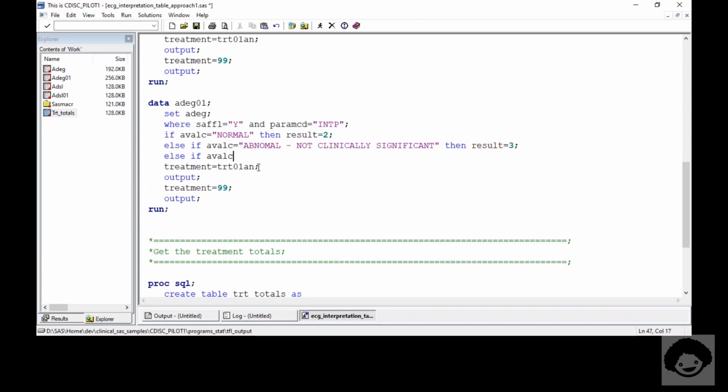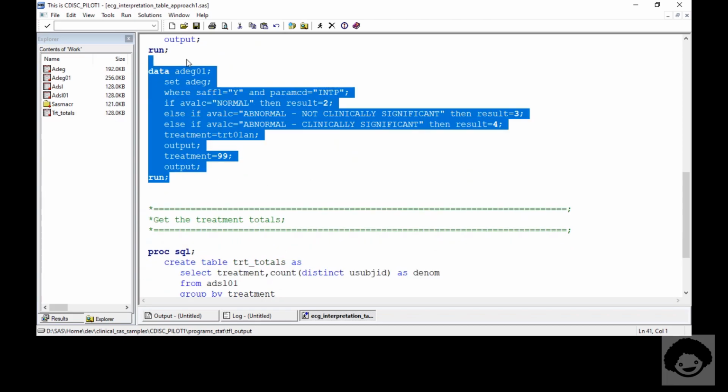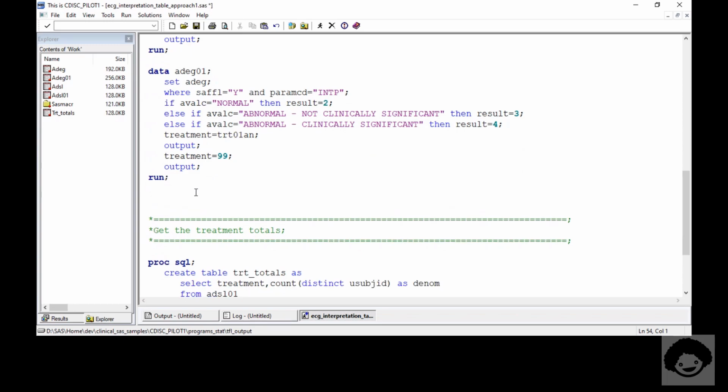Else if evalc is equal to, typo, I'm copying this back and pasting here, clinically significant, then result is equal to 4. I'm just creating this numeric variable parallel to these variables. So let's run this and see if this variable is being populated properly.